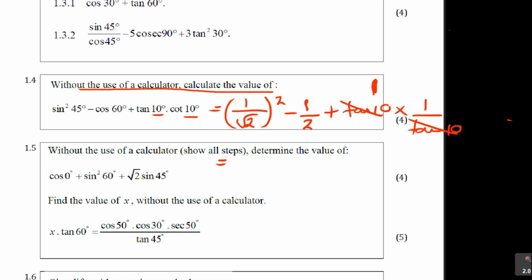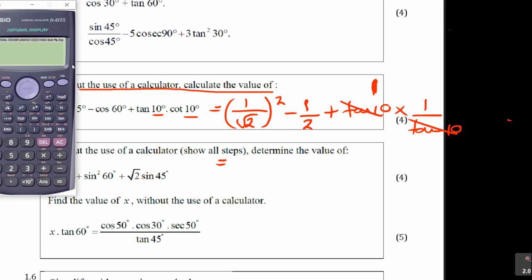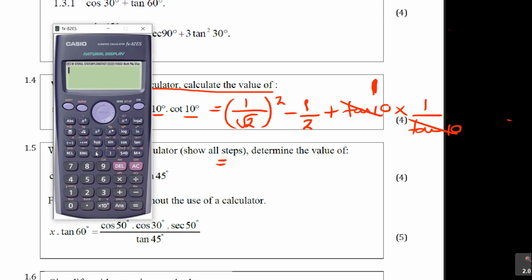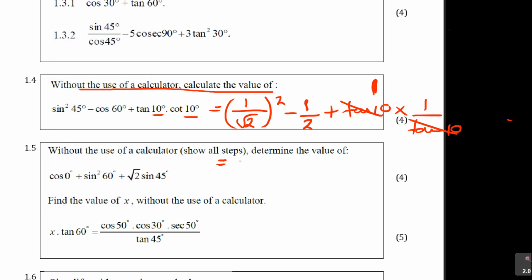And then 1 over square root of 2 squared, use a calculator to find out what is that. But you know that this is simply 1 over 2. If you know your multiplication, it is 1 over square root of 2, not 5. If it's square root of 5, it will be 1 over 5. If you square that, it's the number there as is at the bottom, 1 over 2. So you've got 1 over 2 minus 1 over 2 plus 1. Then half minus half becomes 0. The answer becomes a 1.